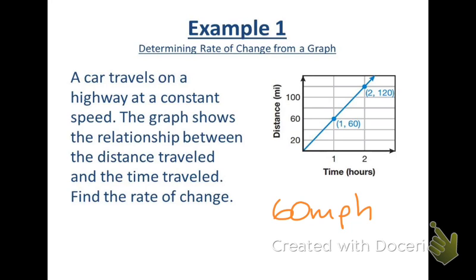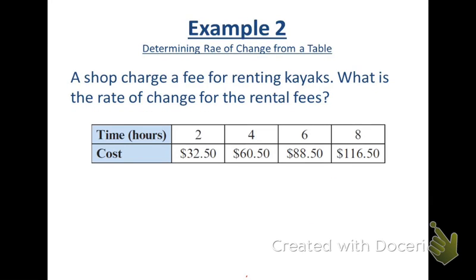Okay, what about this one? Read that out loud for us, Sean. A shop charges a fee for renting kayaks. What is the rate of change for the rental fees? Okay, the rate of change for the rental fees. What would it be? $28 for every 2 hours? 32 for 2, so it's 16. If we made it go up, so it's like $16.25.